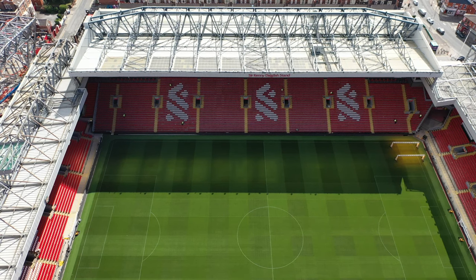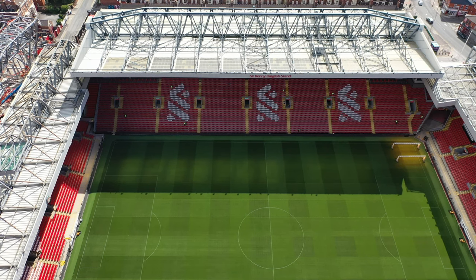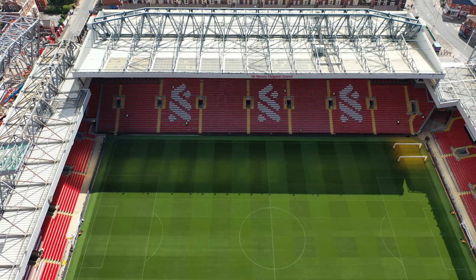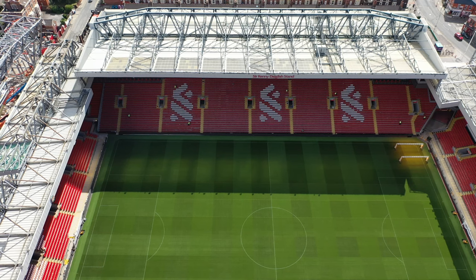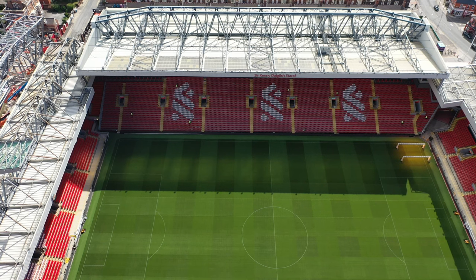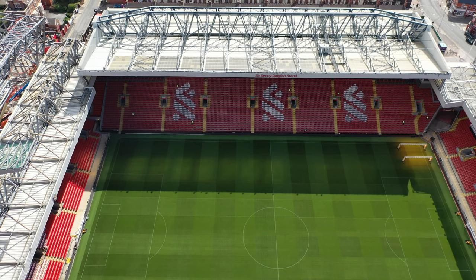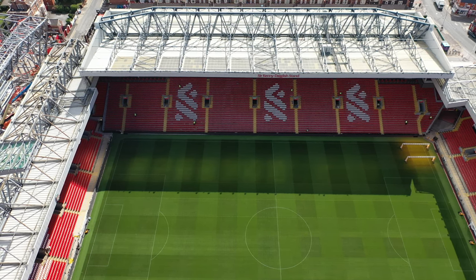Luckily sometimes I've got the kids with me so I can put my legs on a slant, and I shouldn't have to do that because I'm invading their space. But if you're in that stand with a load of big men sitting straight, it's going to be very uncomfortable in a row. That's the main reason for me why that stand needs to be updated — and it doesn't mean a new stand.